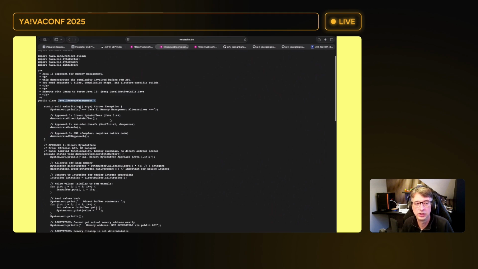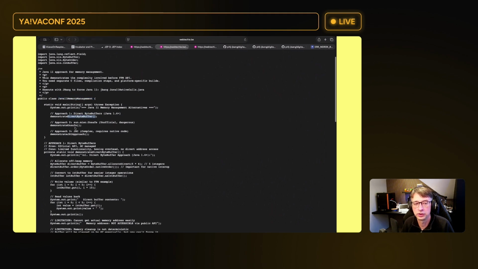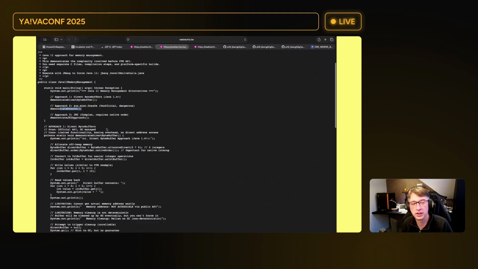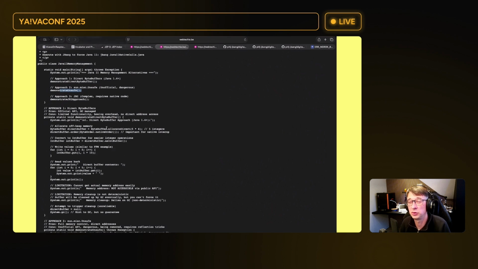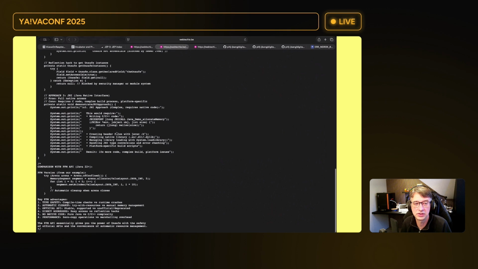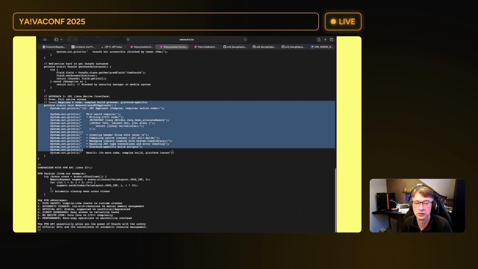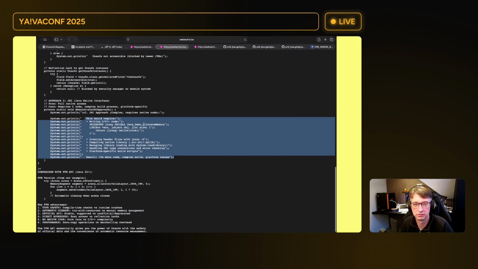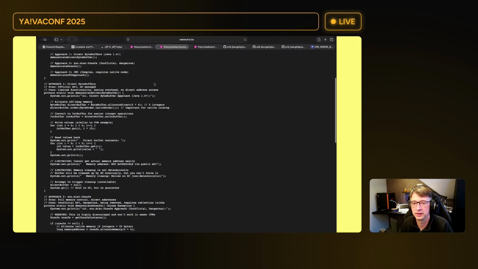I also have a code example to do it the old way, and there you could use a byte buffer or unsafe, the sun.misc.Unsafe method. But if it's called unsafe, why would you ever use it in your code? So probably a bad idea. And then there's also the JNI approach, but the JNI approach is so complex that there's actually no code in here. It's just describing how you should be doing this. Too complex. We don't want to do that anymore.